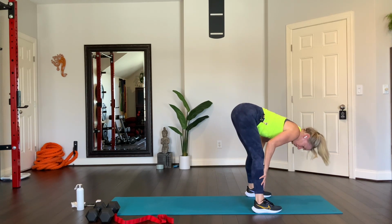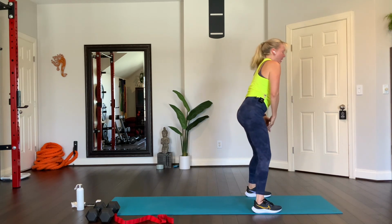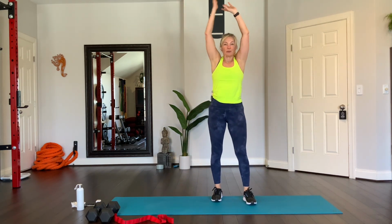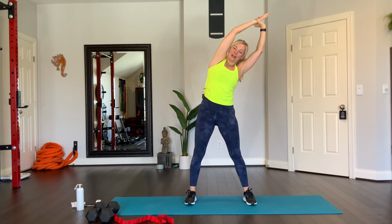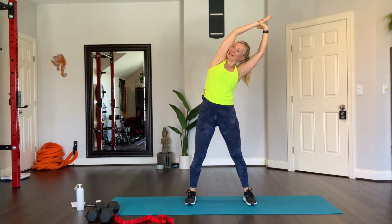Now bring the hands up to the shins, to the thighs, stand all the way up. Inhale, reach. Reach for your wrist. Draw your arm over the ear. Side stretch, soften the knees. Look up to your ceiling. And then inhale, reach, change sides. Arm over the ear. Look up. Inhale and reach. Exhale. Bring the arms down and relax.